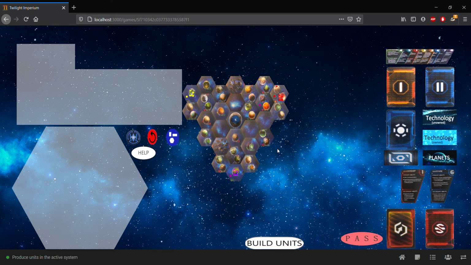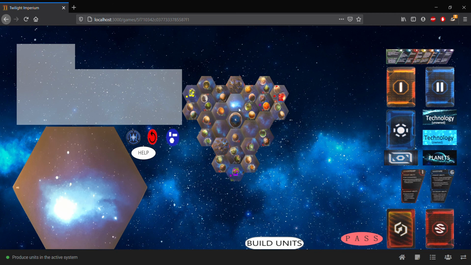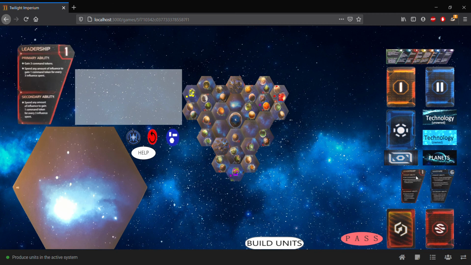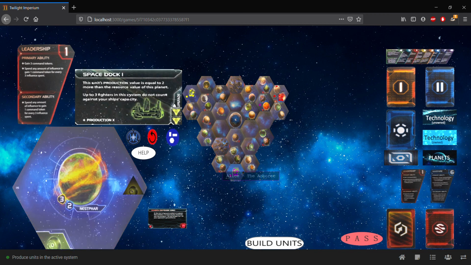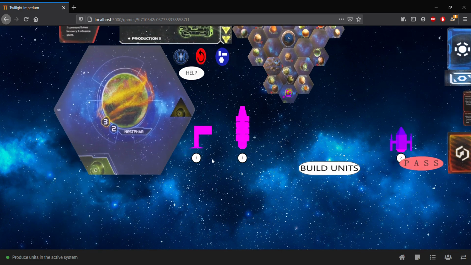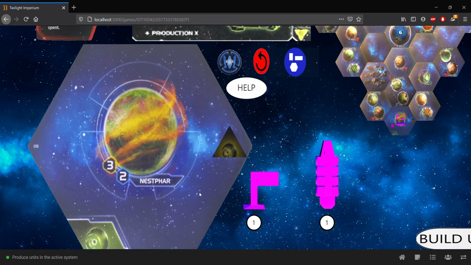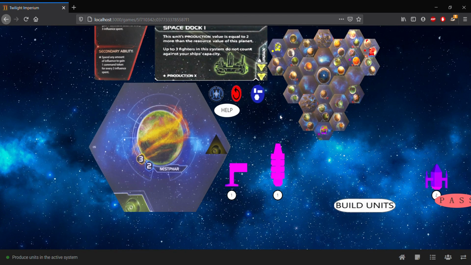Alright, we have a couple of quality of life updates. The first is another recommendation from our Discord channel, and that is that in the space region for the units, we have now swapped the infantry with the fighter. So now the infantry model is right next to the enlarged hexagon, and this will make committing infantry to the planets in the active system a lot easier for our users, especially for those on mobile.